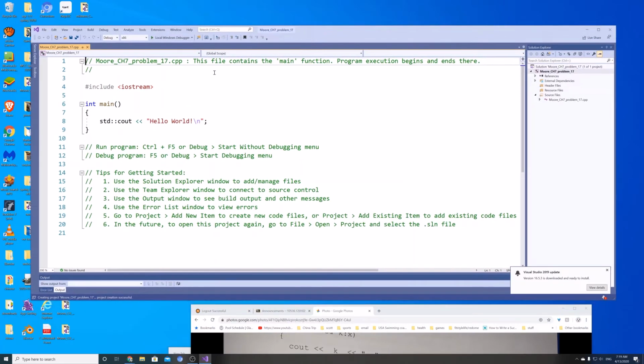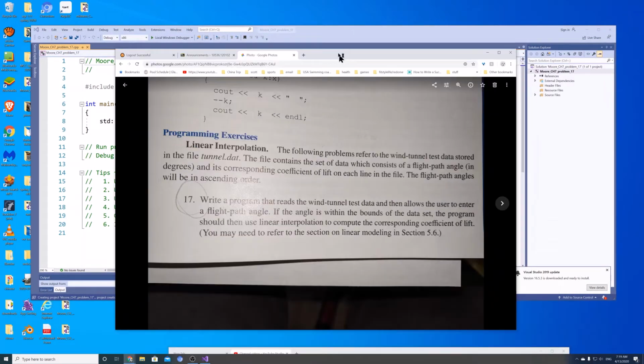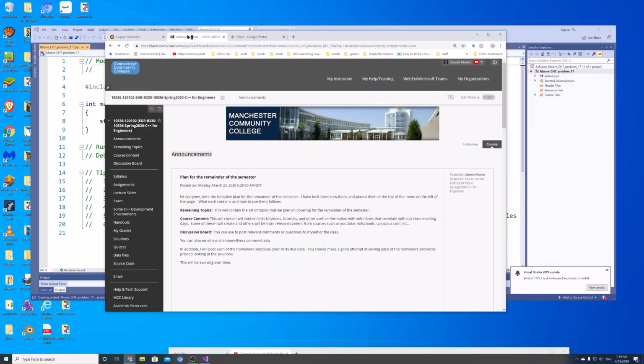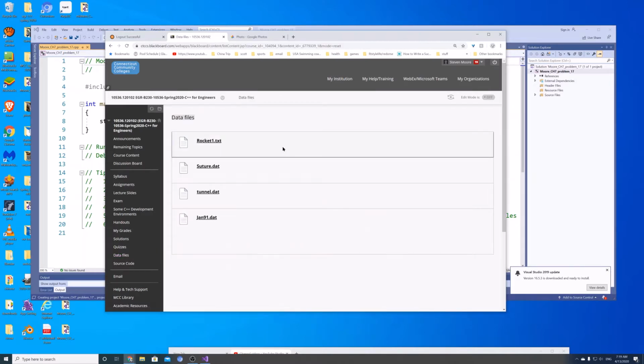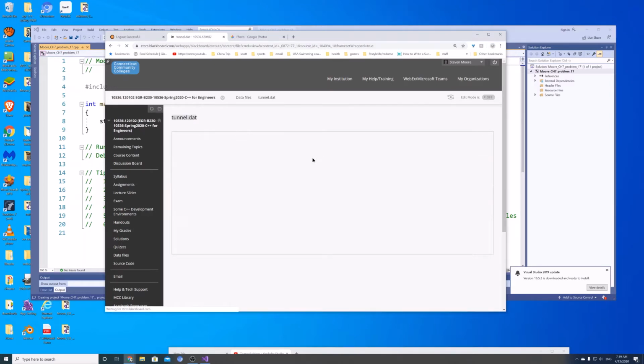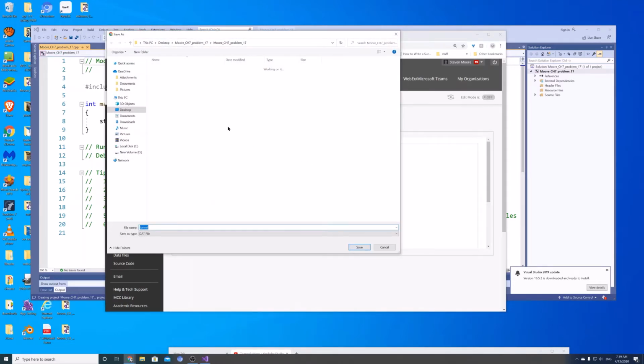The next thing I'm going to do is go to the website, look down at data files, and find tunnel.dat. I'm going to download it and save it into problem 17.